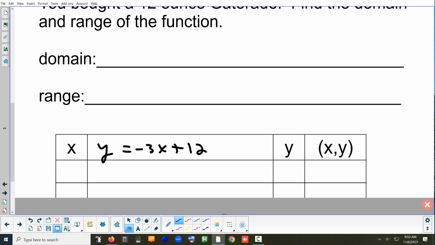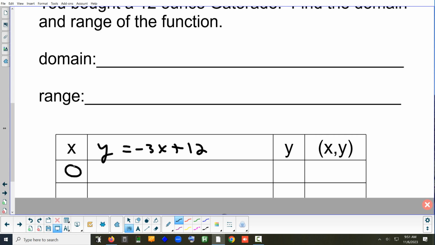What's a possible number of sips that you could take from the Gatorade? 2. Could take 2. What else? You can't take infinite because you only have so much to sip and then it's going to be empty. I want to think of the smallest amount of sips you could take. So we're not going to get into taking a tenth of a sip. You either take a full sip or you don't. So what's the smallest amount of sips you could take? 0. Yeah, you don't take a sip. All right? So you take 0.